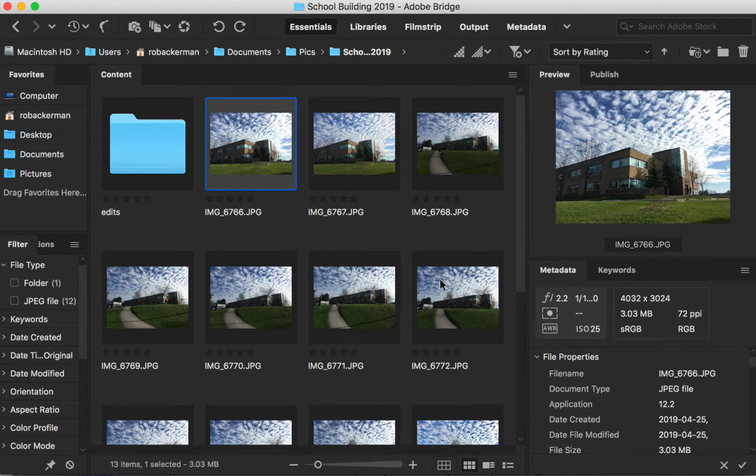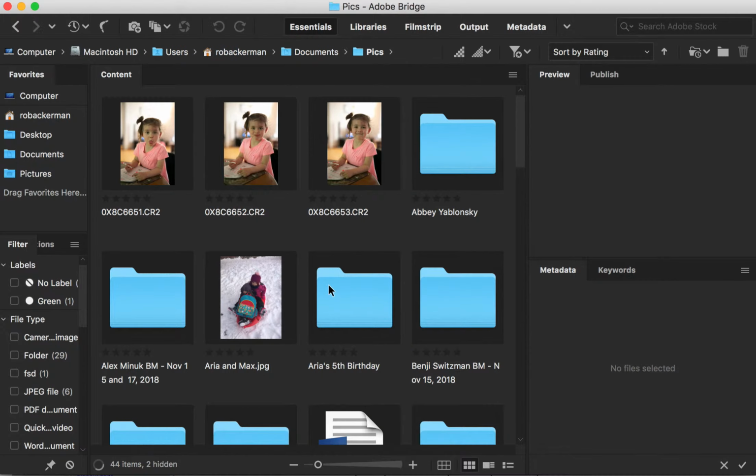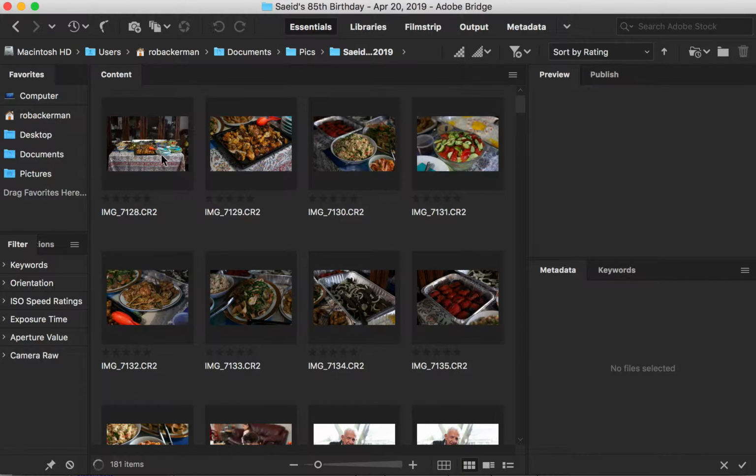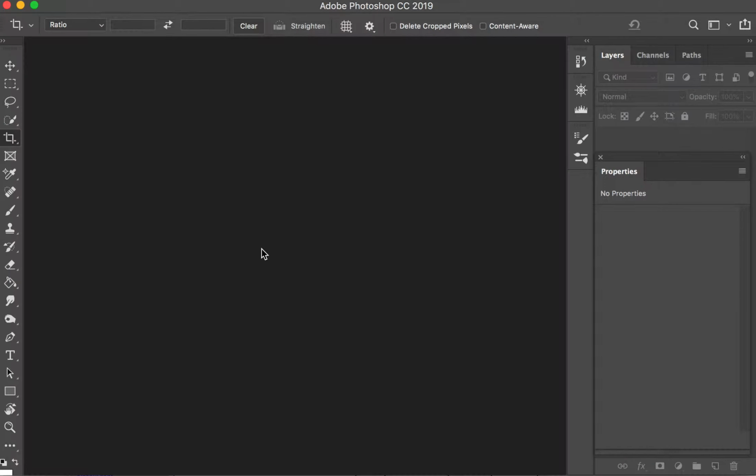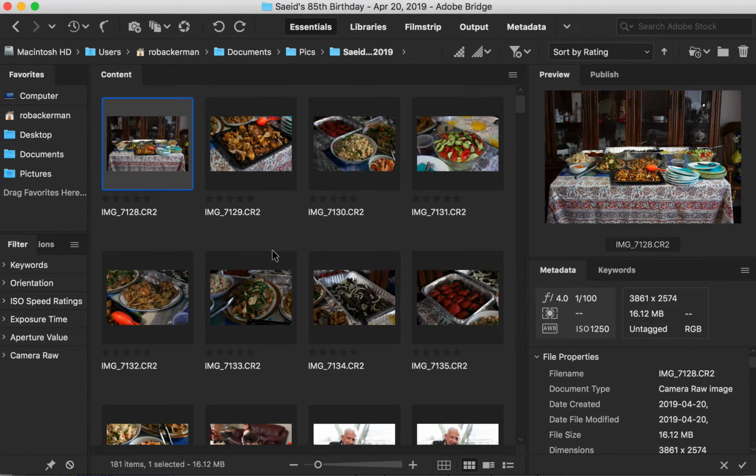Anyway, that's really all there is to it. Remember, why do you want to do this? It's because Windows or Finder on a Mac does not show you any of this great information here that you're going to need when you're shooting on an SLR. And also, if you're shooting raw images, like I was at my friend's 85th birthday party, CR2s or NEFs, they will not be viewed on school computers unless you're using Bridge, which lets you see them all at once, or unless you're in Photoshop, which is a bad idea because now you've got to open all of your images, which is going to crash the computer. Bridge can handle them all in a nice, neat way.